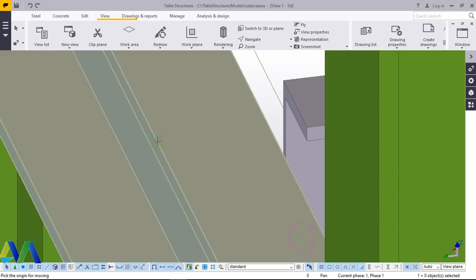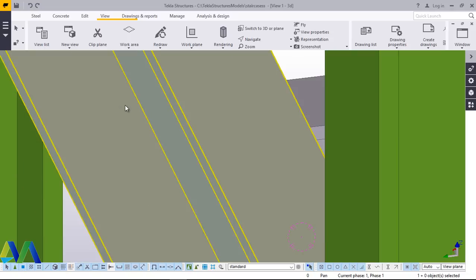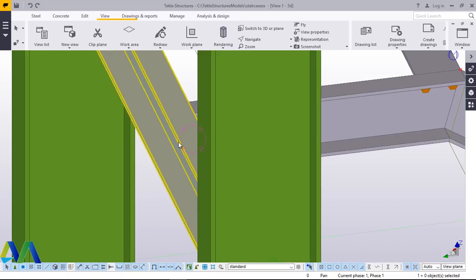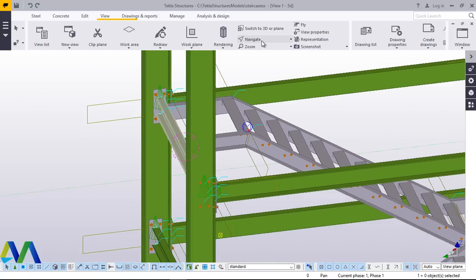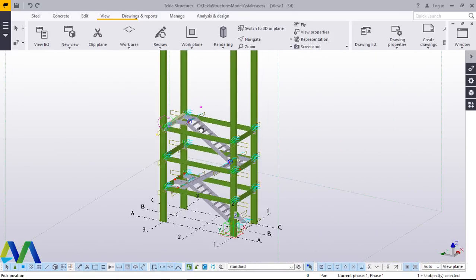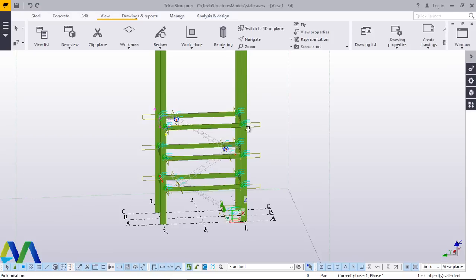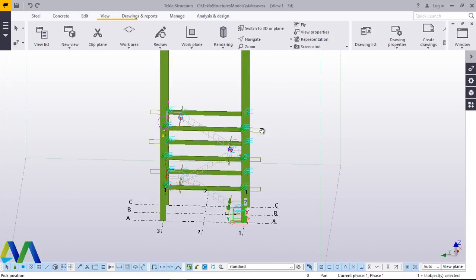Click move from that spot and place your cursor there and type 30 and enter, or just click on OK. Then zoom out, come to that spot and turn this round. Perfect. Perfect.